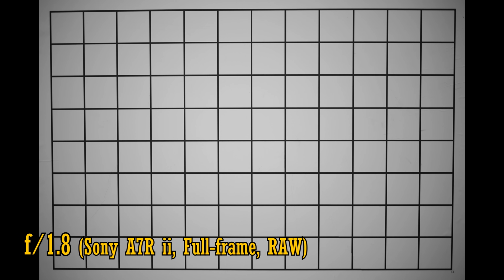Let's see about distortion and vignetting on a full-frame camera now. These pictures were taken in RAW format to get around Sony's automatic corrections. The good news is that the lens doesn't project much distortion at all. Vignetting is pretty noticeable at f1.8 though. Stop down to f2.8 or f4 to see it much reduced.